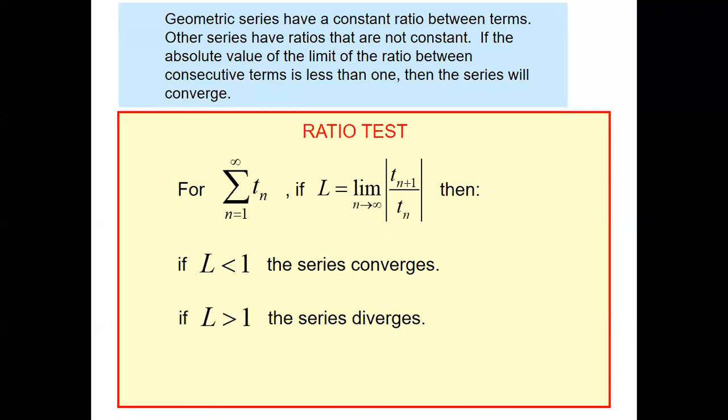If that ratio turns out bigger than 1, you're obviously multiplying by something larger than 1, so it's definitely going to diverge. The terms keep getting bigger and bigger and bigger. But if the limit comes out to be exactly 1, well, we don't know if it's going to converge or diverge, and we're going to have to come up with another test.